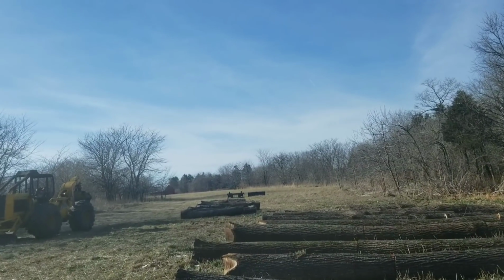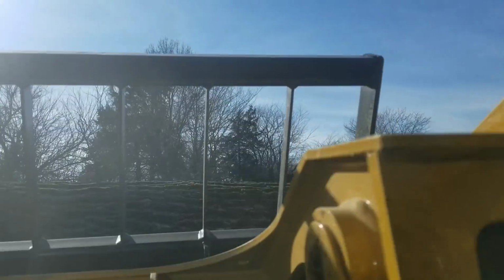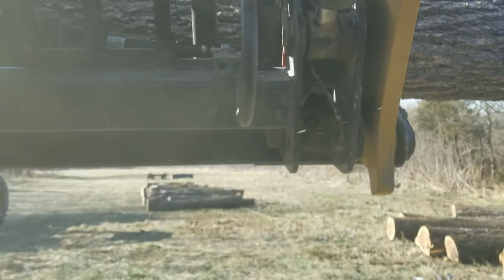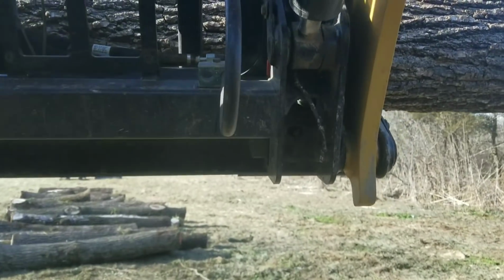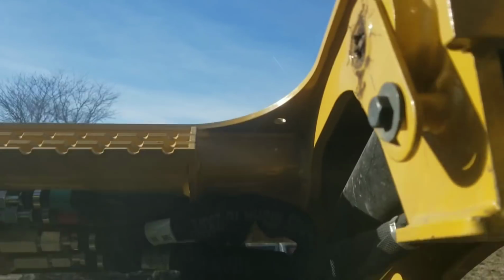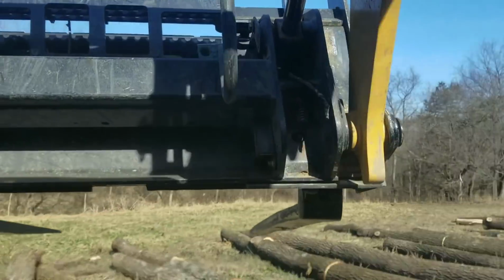And when you don't do it, there's always that chance you're not going to get that good full measurement. An inch means a lot. It especially means a lot when, over the course of several logs and several thousand feet, it's an inch one way or the other. And plus, doing this lets the air get to these logs. Kind of dries them. I think it gives them a better look. Like I said, it's all about presentation.